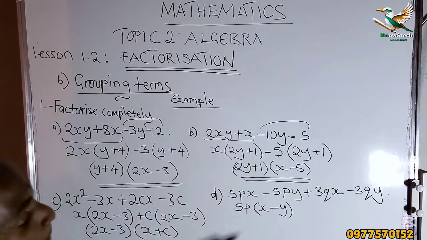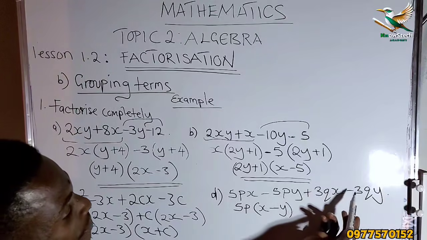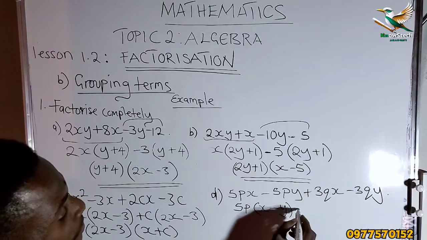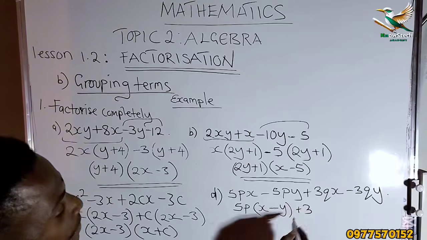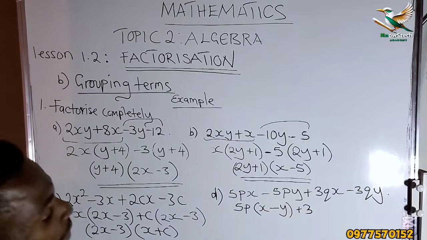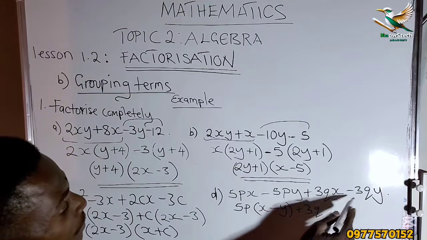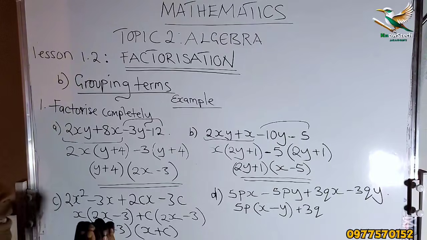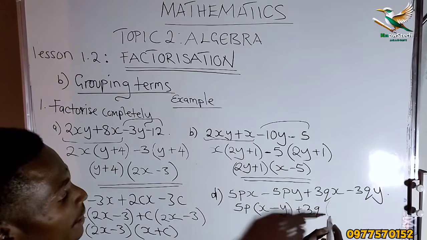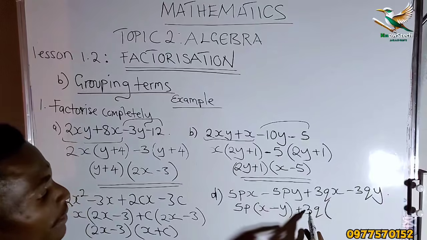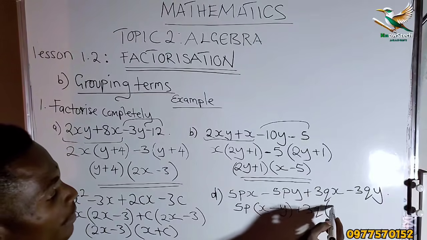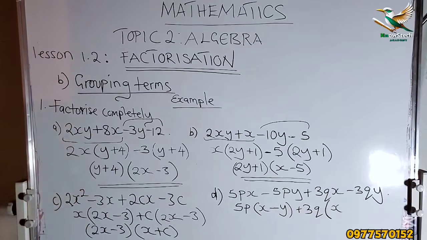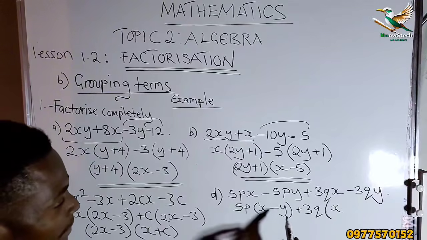Yes, let's try. What is common here? There is 3, there is 3. So we're going to get this one, which is positive 3. Okay, even Q, all right. Q is also common. There's Q here, there is Q even that side. Are we together? So what we're going to do, we're going to divide. 3 cancel, Q cancel, remain with what? X. That is simple.